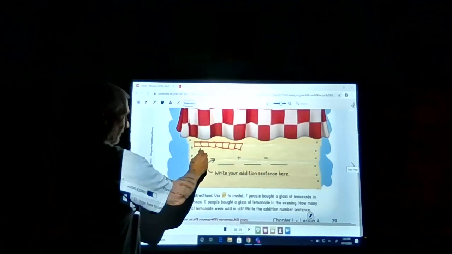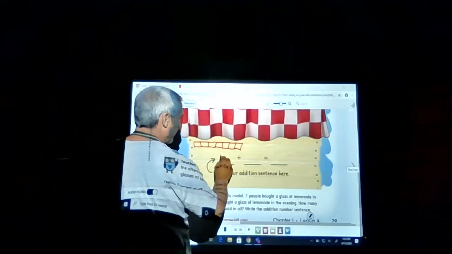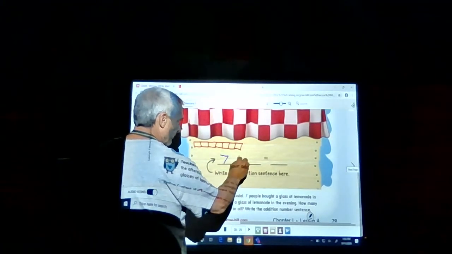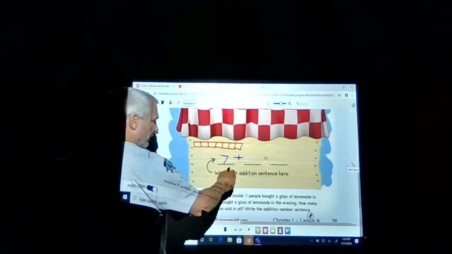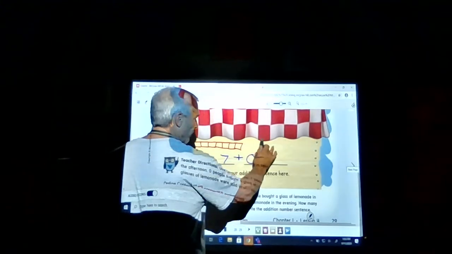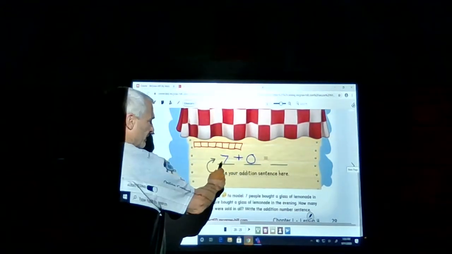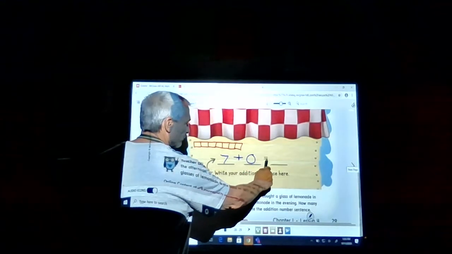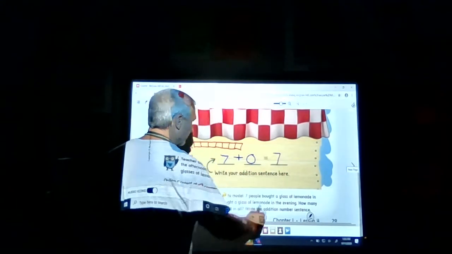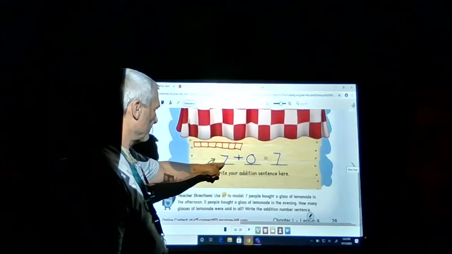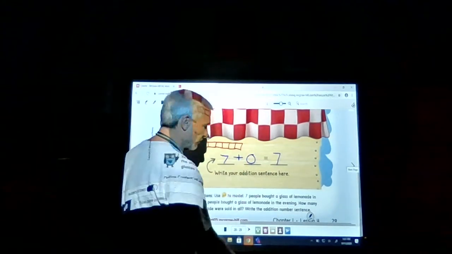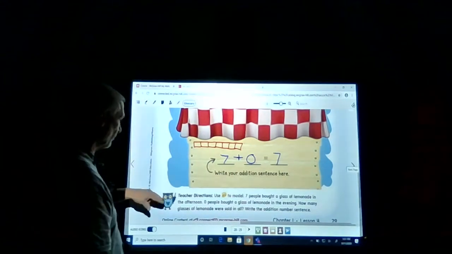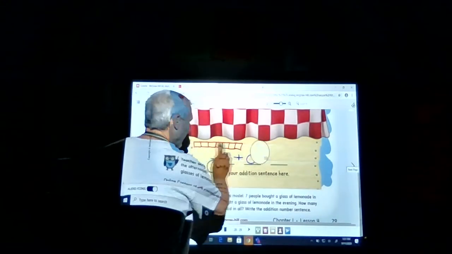So let's write our number sentence. 1, 2, 3, 4, 5, 6, 7 people plus, straight down and across. Make that plus sign. We say plus 0. I didn't draw any more number cubes. 7 plus 0 equals, with the two dashed lines, equals, didn't change, stays 7. The 7 stays the same because we didn't really add any at all. We have a plus 0, but that means none. 0 equals none. Okay, I'm going to erase that and we'll practice some more.